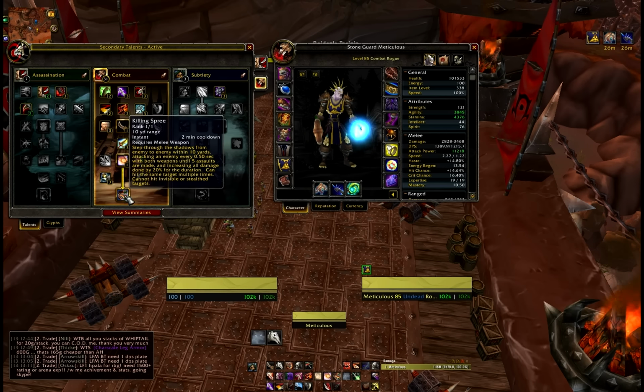So what you want to do is when you've got all your trinkets and stuff up and you're firing it off, you want to go into a killing spree. You're going to get a 20% damage buff while you've got all your other DPS cooldowns running, and you're going to see some really big damage come out.